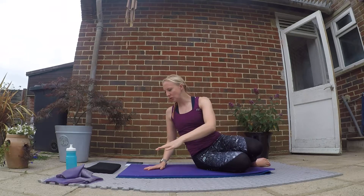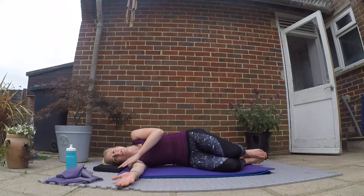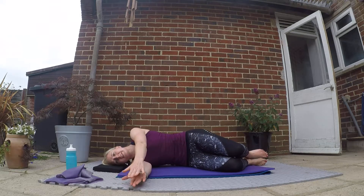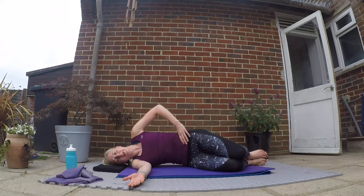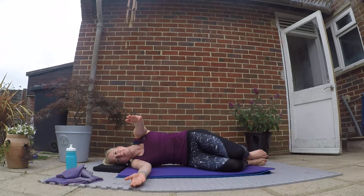We're going to do book opens. This is a really good one for stretching out through those chest muscles, promoting an open chest which will be really good for your posture. Bring your arms out — you'll need a little cushion under your head so that your neck is in alignment. Make sure the bottom shoulder is comfortable, then bring the top arm so it's mirroring the bottom arm. Think about that core — pull your belly button towards your spine, bring your ribs down towards your hips.